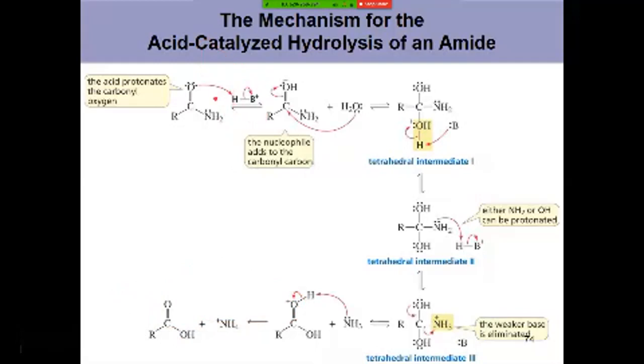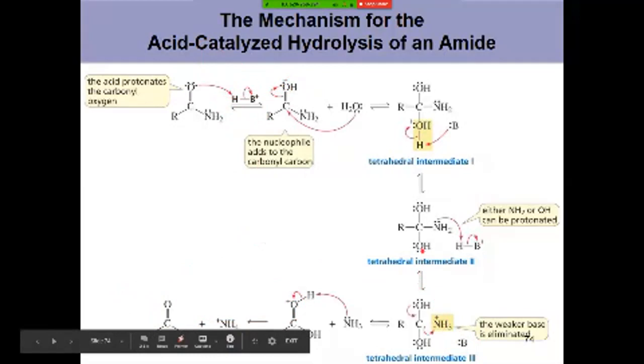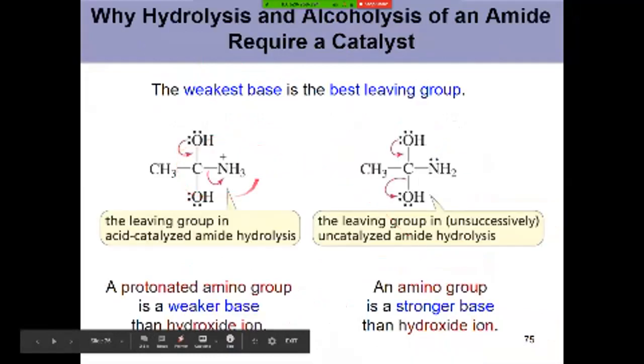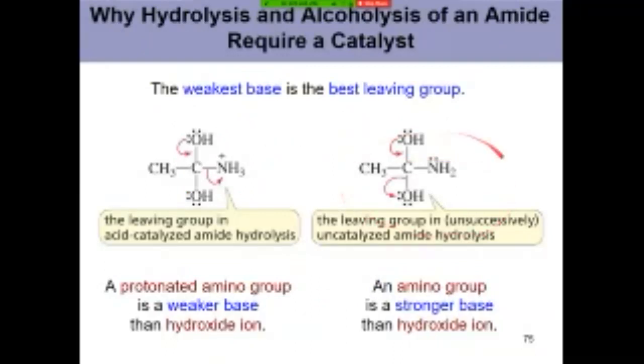As we've mentioned in a lot of these reactions, we need an acid catalyst to activate our carbonyl, but also to protonate our leaving group down here, right? Because we have to have the ability to make that leaving group the weaker base in the molecule. Over here, right, NH2 is not the weaker base. So hydroxide continues to stay the leaving group. We have to have the acid catalyst, right, to make our leaving group a weaker base and allow this reaction to proceed.